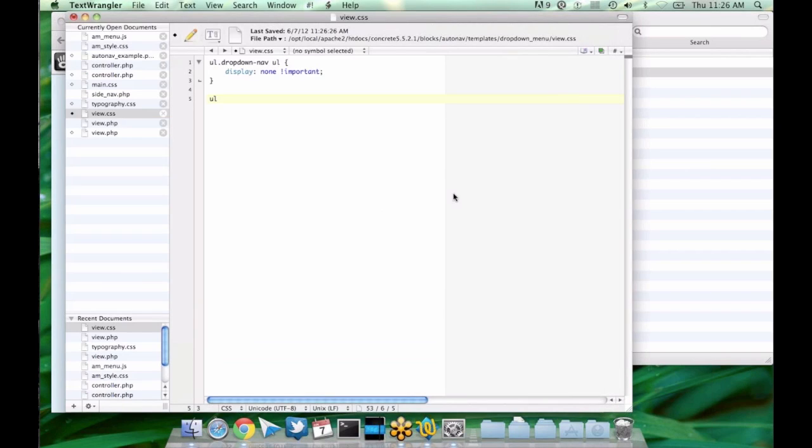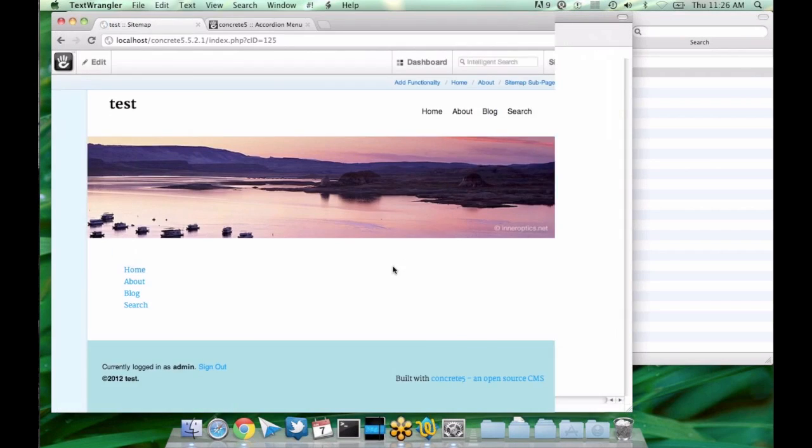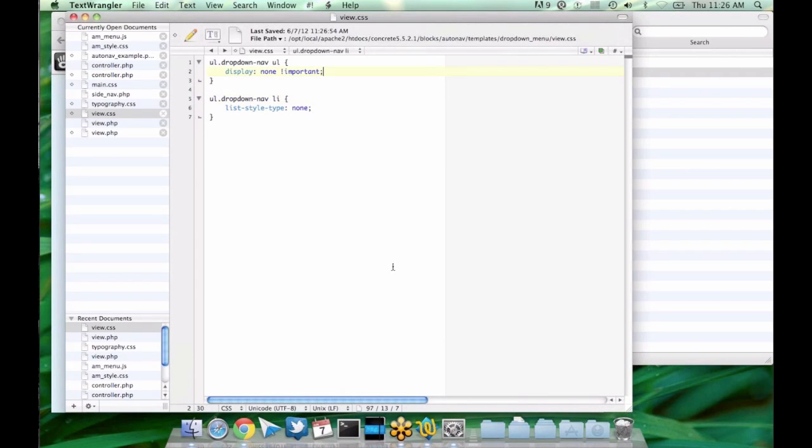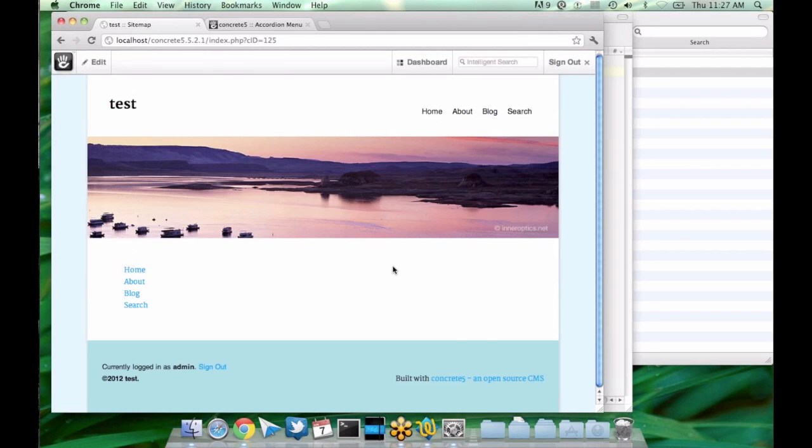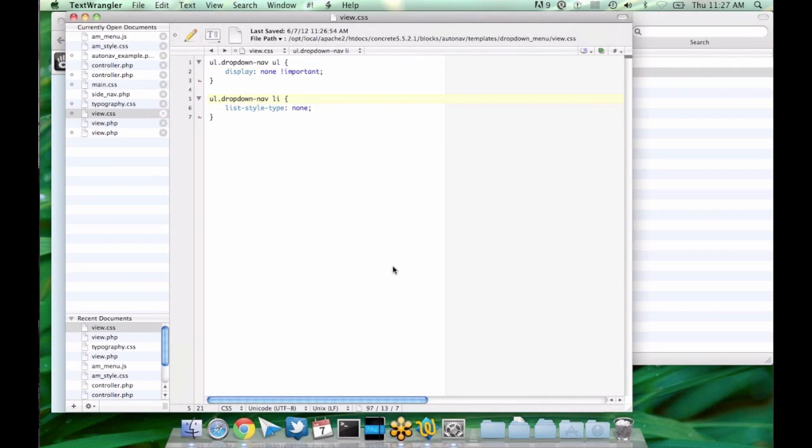And then the next thing I want to do is make this so that it gets rid of the bullets. That's very important. And I also want to get rid of any padding for the time being. Actually, let's not do that just yet.